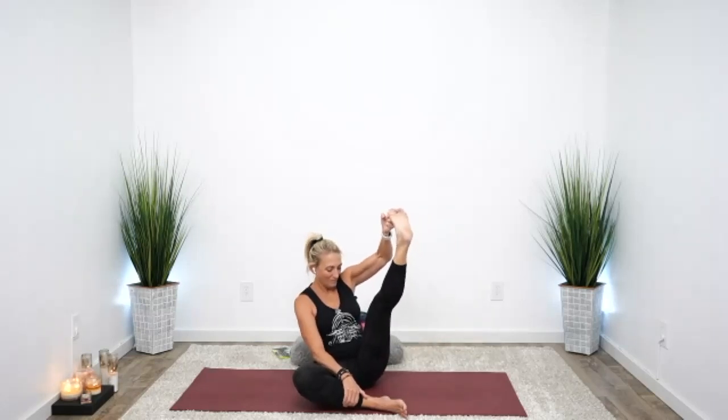And then let's take our right fingers around our right big toe and slowly extend that leg in front of us. The knee can stay bent or straighten. Find your edge. Sit as tall as you can, and then just bend your elbow, pull that leg in towards you. Deepen the breath. Witness, observe. And release that foot down.